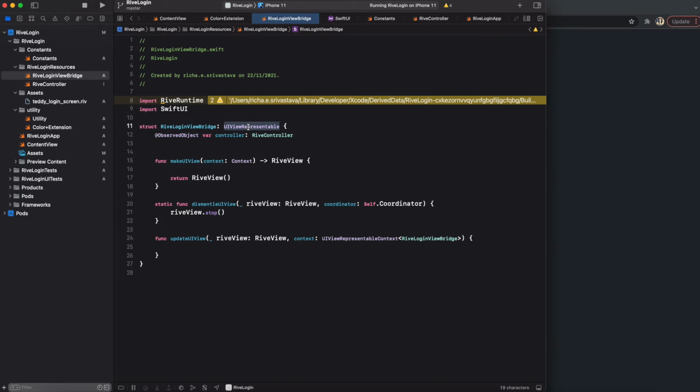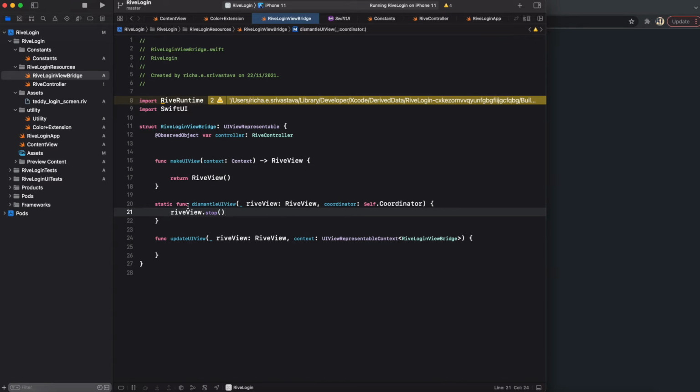This is a protocol, and it provides us these methods. We have makeUIView, where we will be initializing our Rive view. Right now I'm just returning an empty Rive view; we'll be creating our Rive view using our artboard and everything.